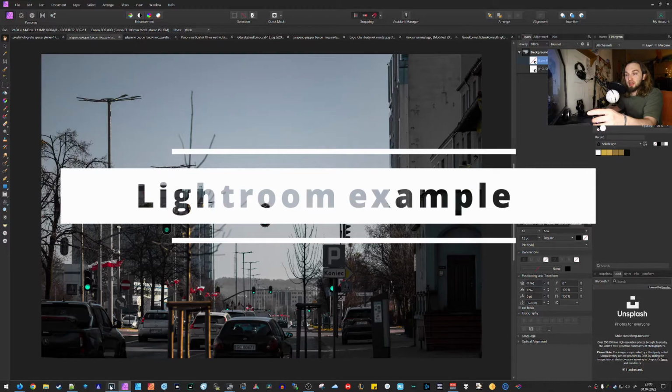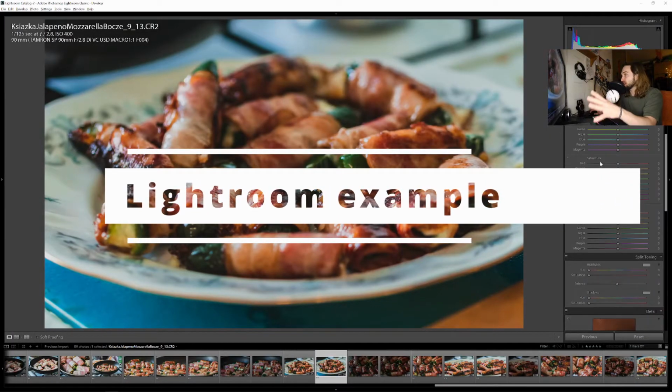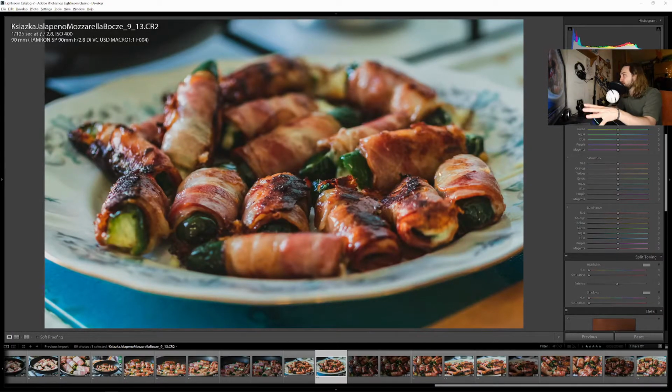And to show you Lightroom, Lightroom has the same stuff. Pretty much every software has the same stuff. For example, this is my jalapeno with bacon and mozzarella. Here is the very simple slider thing that you can do if you don't like that image. For me, this is a little bit too yellow. So I can move the orange color a little bit more towards red. And suddenly it just became a lot more meaty, I would say. That bacon is a lot more raw. The same if I do it with that slider. The effects are different, but it's pretty much the same.